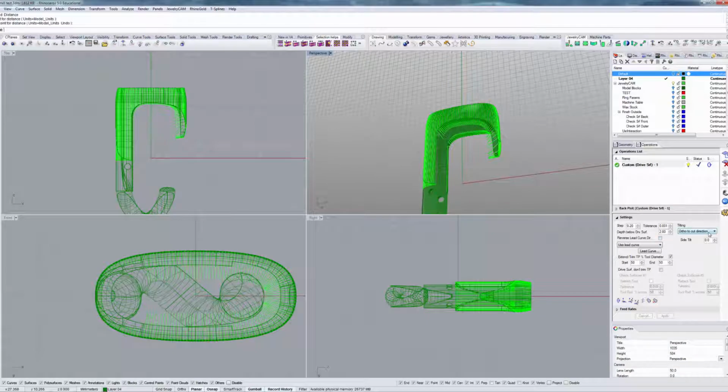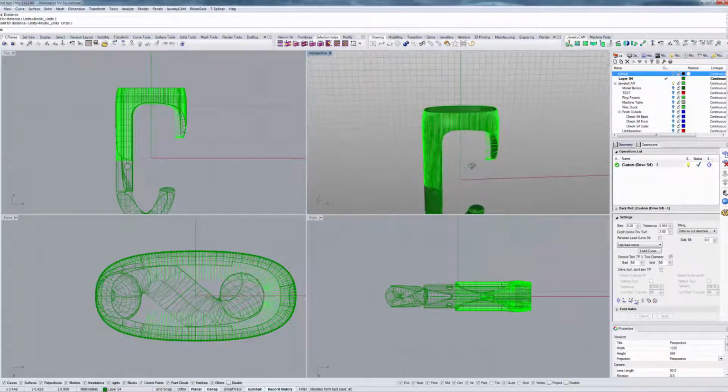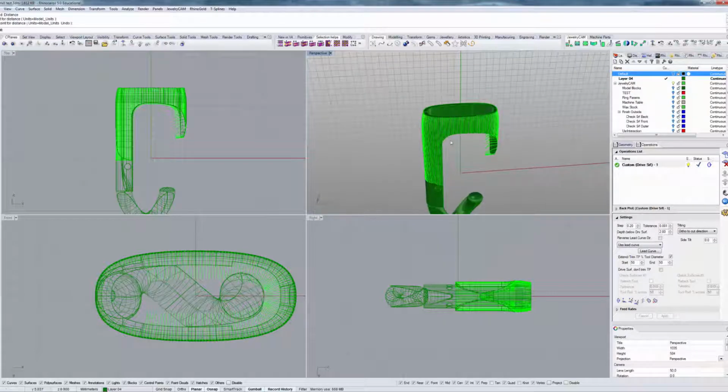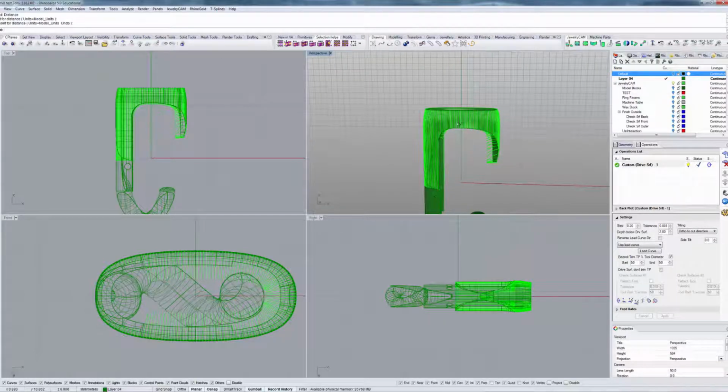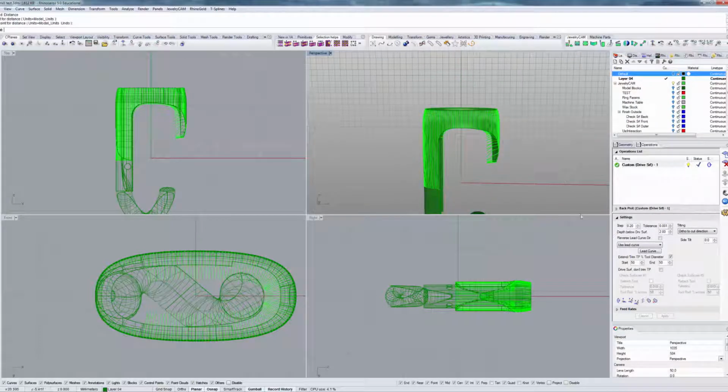Our tilting option here is set to default, orthogonal to cut direction, meaning that it should try in as much as it can to cut from a vector that's always perpendicular to a surface for the cleanest surface possible. You can change this as well.